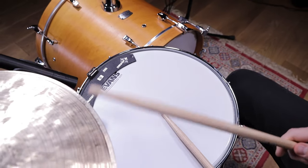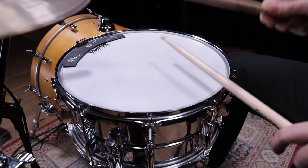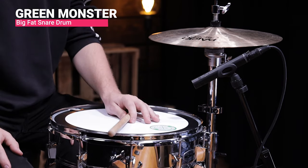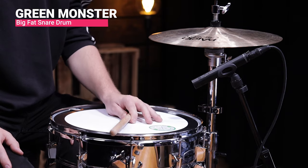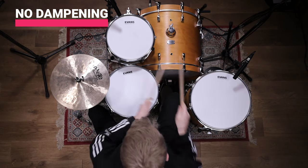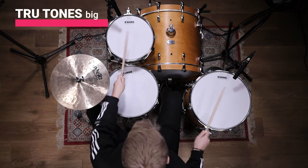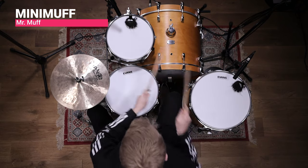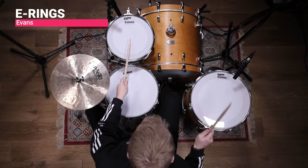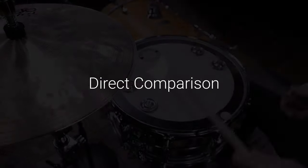As you can hear, some of these products do not only reduce the overtones, but also change the tone of the drum completely. This will also influence your cross-stick sound. Of course, all of the options shown so far can also be used on toms. Here's a demonstration of all the dampening systems back to back in a direct comparison.